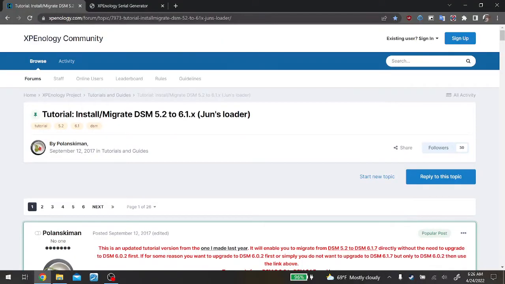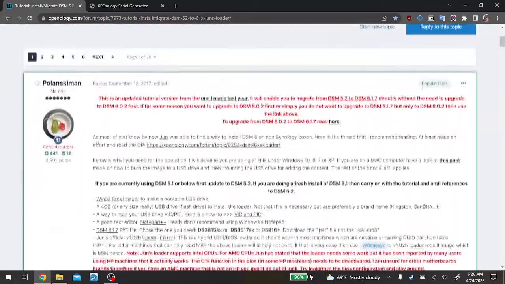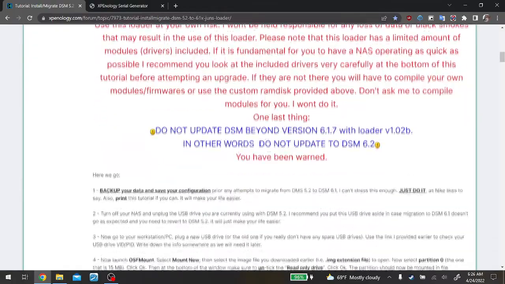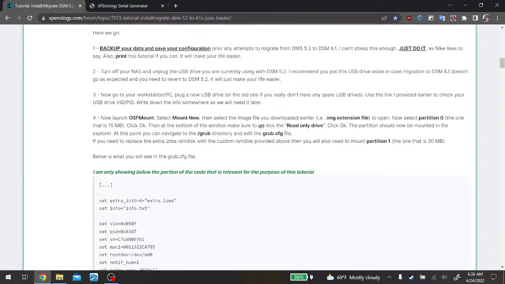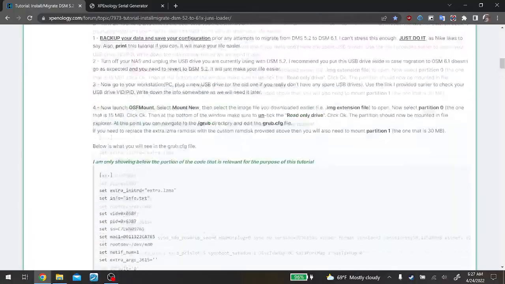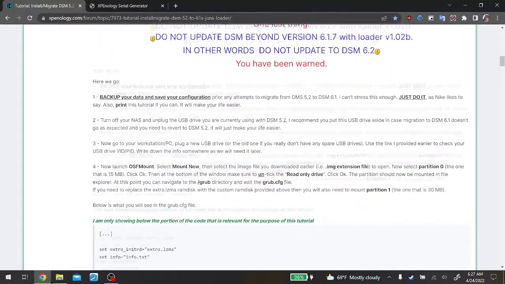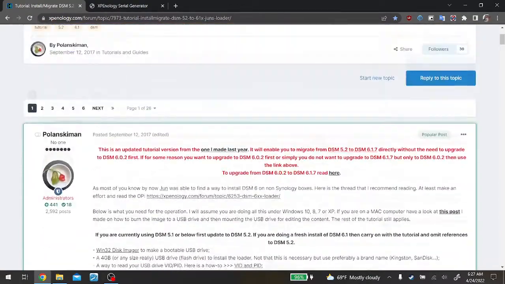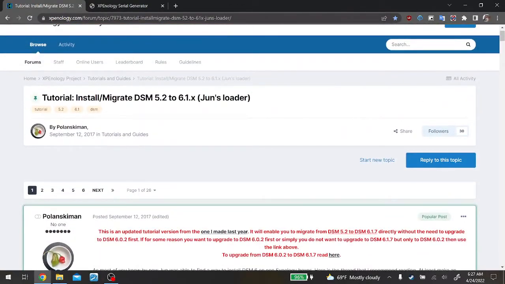Hey, so this is how to burn the USB for installing Synology on your Lenovo NAS. First off, it'd probably be really good to read this forum post before you follow anything I say in this video, because you really should know what you're doing. I'm just going to show you what to do, because it's going to be a bit easier than following this forum post. But you should probably read that just to get information on what you're doing.